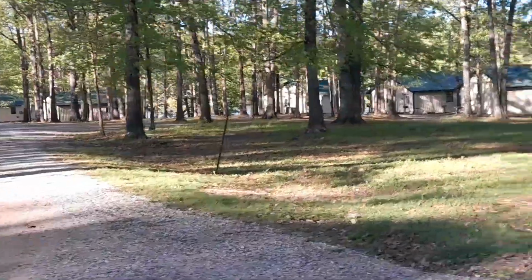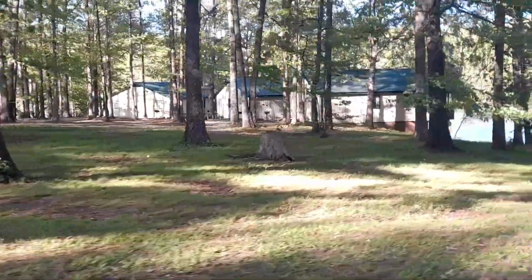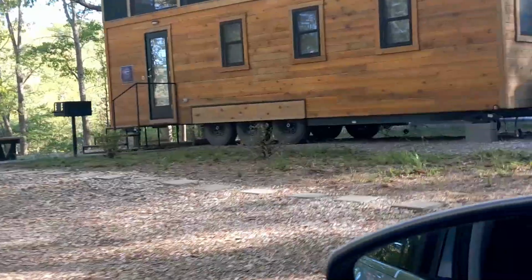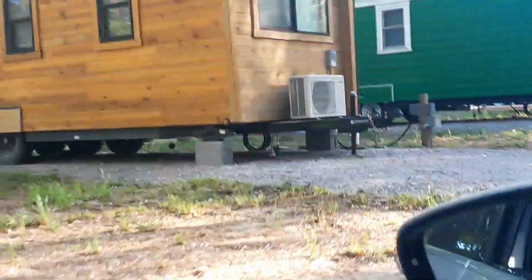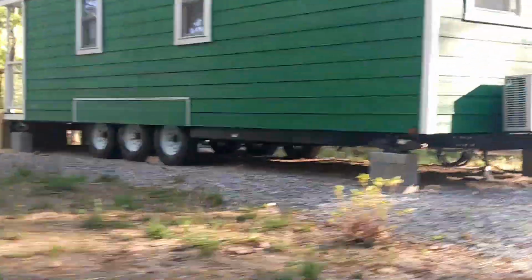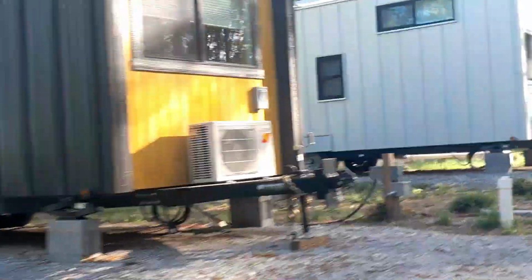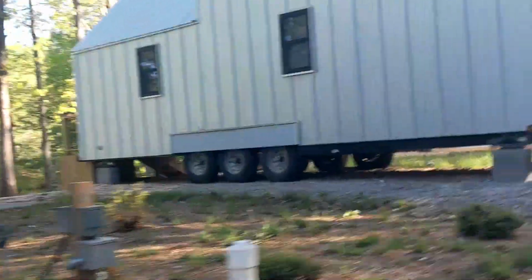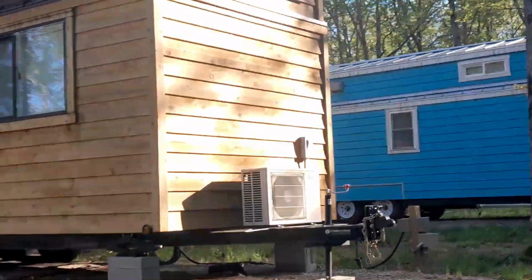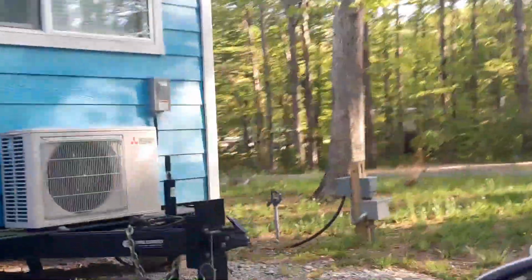There are lots of little cabin structures like here that you can rent out. Some are duplexes, some are singleplexes, or I guess just a single home. They have what they call tiny house village. I don't know if they rent these or single owners. My guess these are rentals, because there's not a lot of doodads everywhere else up around here. You know, lots of stuff laying around outside and that sort of thing. So they're all real different. They're all tiny houses though. This one little area, no other tiny houses on property except for this one little area here known as Tiny House Village.